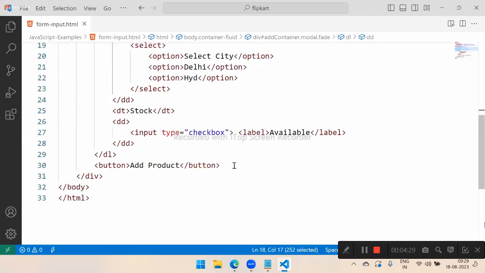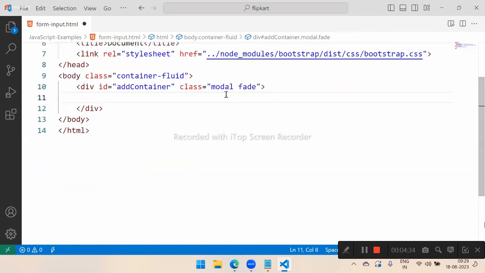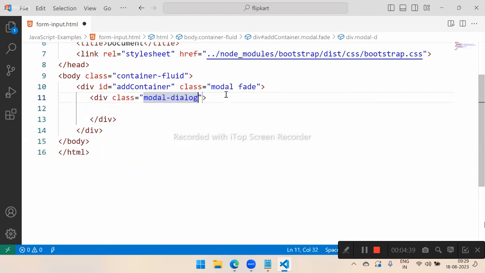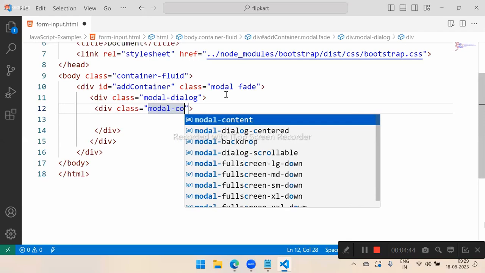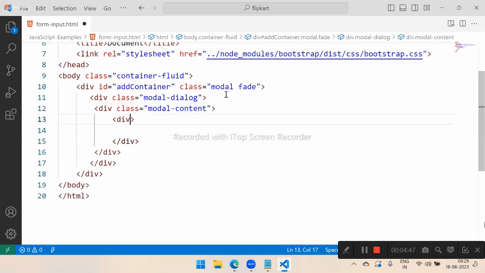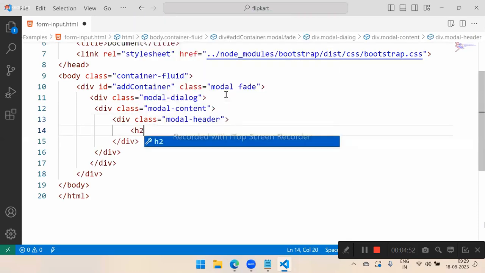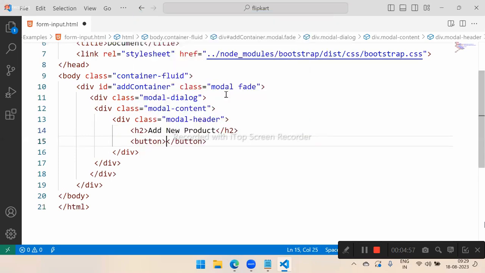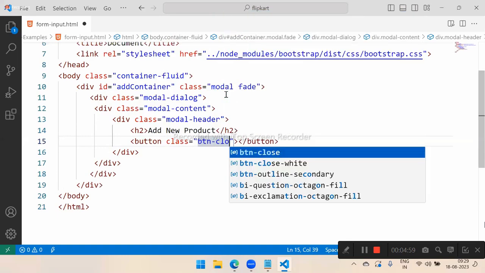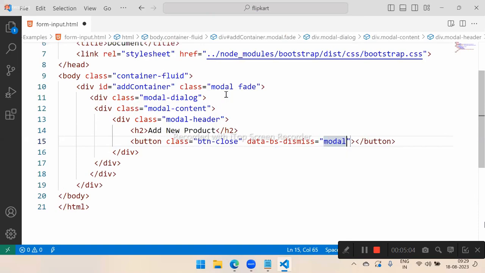So inside this modal we need a div with the class modal-dialog, and another div with the class modal-content, another div with the class modal-header. In the header we have a heading, add new product, and we will put a close button, class btn-close, and data-bs-dismiss equal to modal.